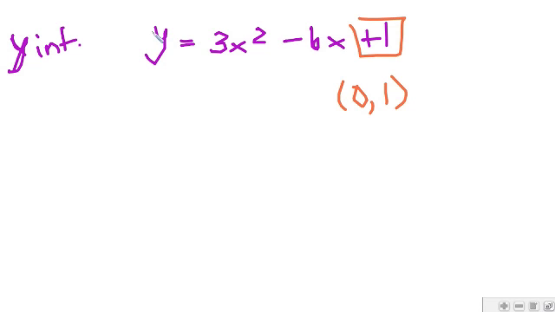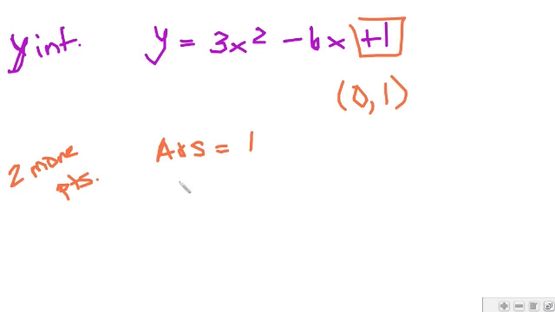So when you go to put this all together, you need to find 2 more points. So our last step here, step 4, is to find 2 more points. I always say to find one higher and one smaller than what your x values are, but that's up to you. So we have our axis of symmetry, which we said was 1, and we're going to choose values that are less than 1 or higher than 1.